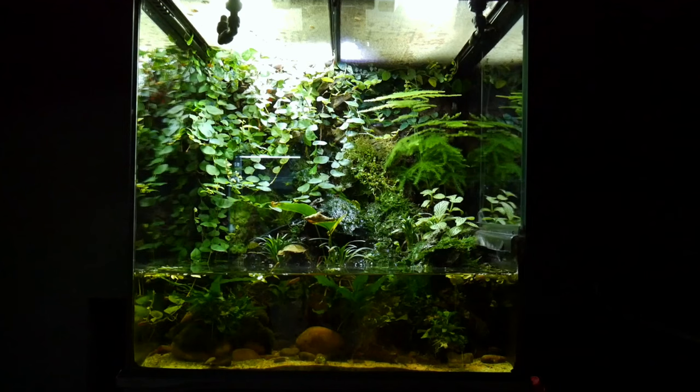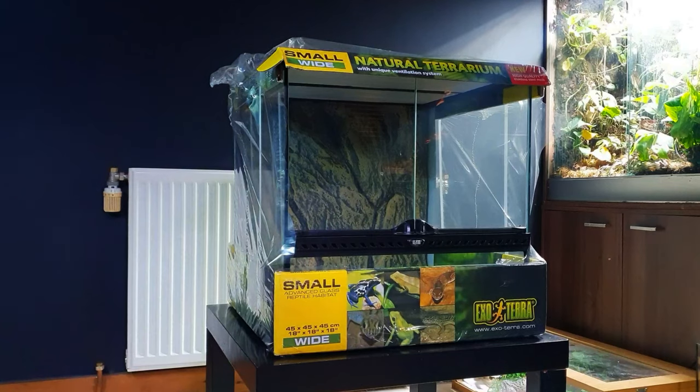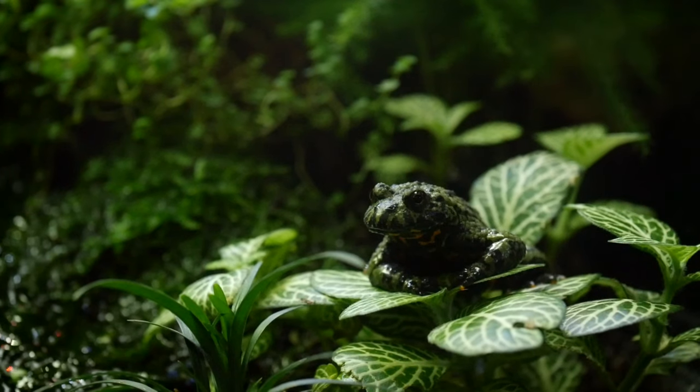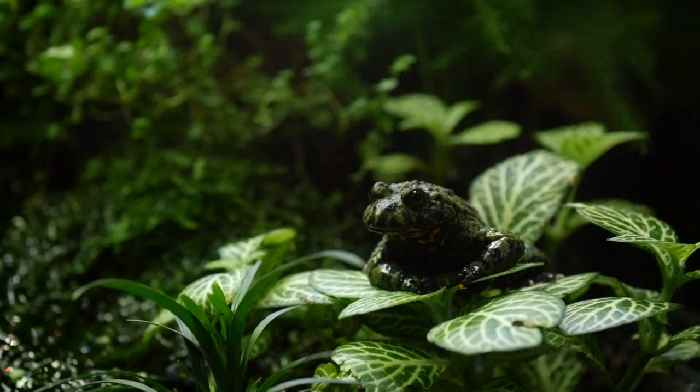Now this is one of the longest setups I've had, and I made this before I started YouTube. I get a lot of questions on this setup, and I thought this was a great opportunity to try and build something similar, so you can see how I do that firstly. But this paludarium isn't for me, it's for my father-in-law, so it won't be staying, unfortunately. But I'm keen to try and iron out some of the things I would have changed from the first build. So it's probably going to be hard to part with this one and leave this one here.